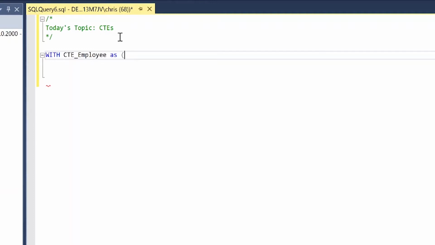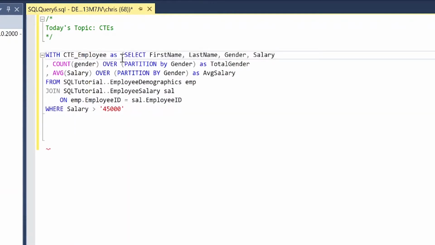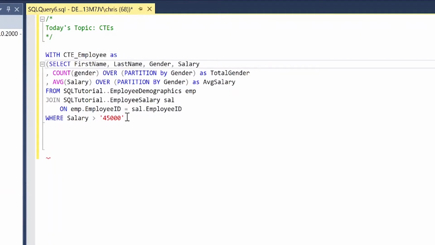And now we have to construct our select statement. And this is kind of where we build out our quote unquote subquery. And so I'm going to take in a select statement that I actually used in a previous video where we were using the partition by. And so I'm going to put that in there and walk us through what that does and how we're going to use this. So I'm going to paste this down right here, and I'm actually going to go like this just to make it look a little nicer. And then I'm going to close the parenthesis at the end.